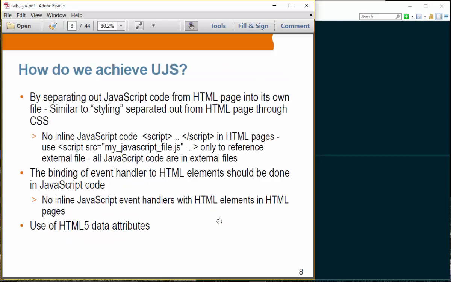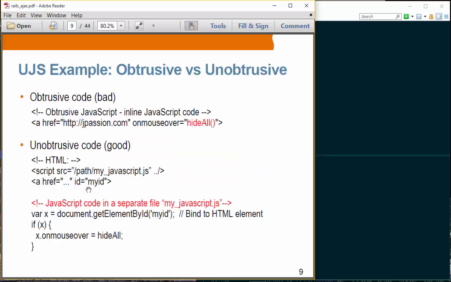If you go back to here, the binding of an event handler to an HTML element should be done in JavaScript code. What that means is that I am searching for that element in my JavaScript code.